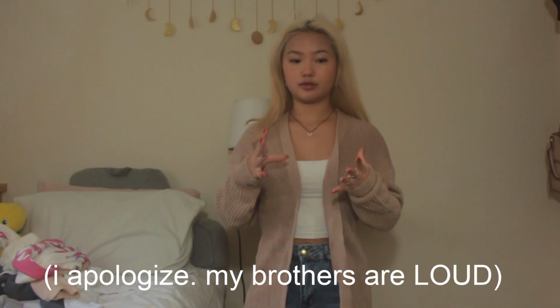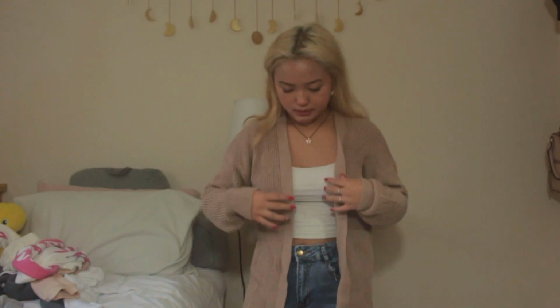This is a cardigan I got from Shein. I'm not much of a cardigan person, at all. But I know that cardigans are associated with the fall time, so I had to hop on the bandwagon. This is how it looks. It is comfortable. I would say it should be pretty good for the coldish weather because it's kind of thick, but probably not good for 50 degree weather, because I feel like sometimes it can get that cold here during the fall time in Minnesota. The reason why I don't really like cardigans is because I feel like it makes my shoulders look big, but this is okay. I would rate this a 9 out of 10.